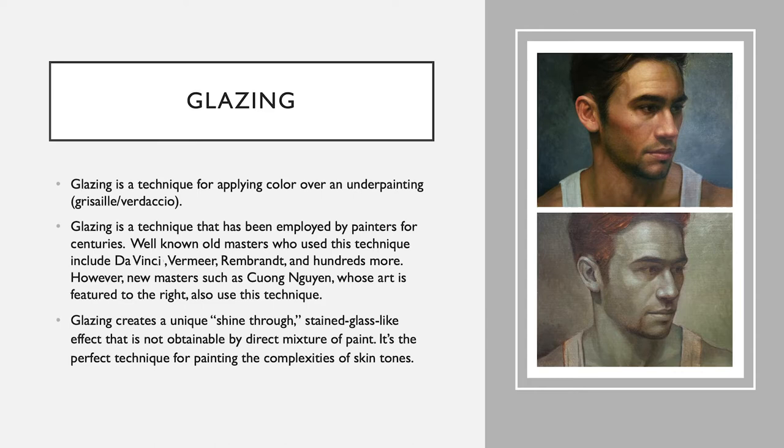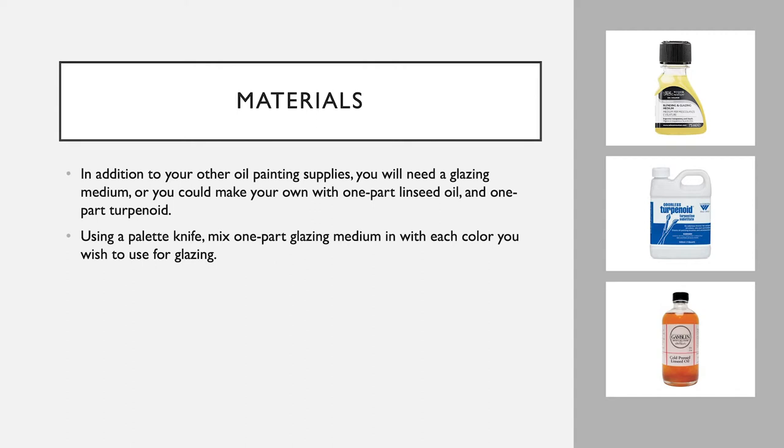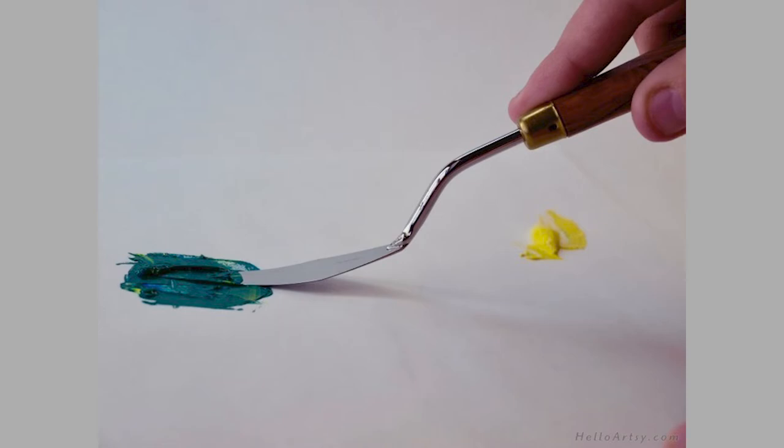In addition to an underpainting and your other oil painting materials, you're going to need the following supplies in order to do glazing. The first is a glazing medium. There are many companies which make glazing mediums, which you can use immediately, or you could make your own with one part linseed oil and one part turpenoid. You can prepare to glaze by mixing one part of your glazing medium with one part of the paint that you're using.